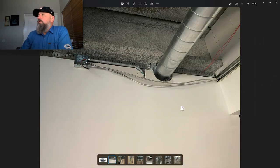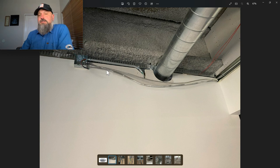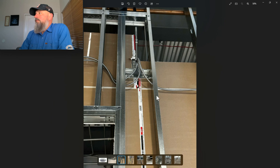The first one I want to show you is a picture of an MC not being strapped within the first 12 inches from the box. The code is, it must be strapped, securely fastened in place within 12 inches of every box, every gutter, every starting point. And then every 6 feet after that, it needs to be supported. So let's go to the next photo.